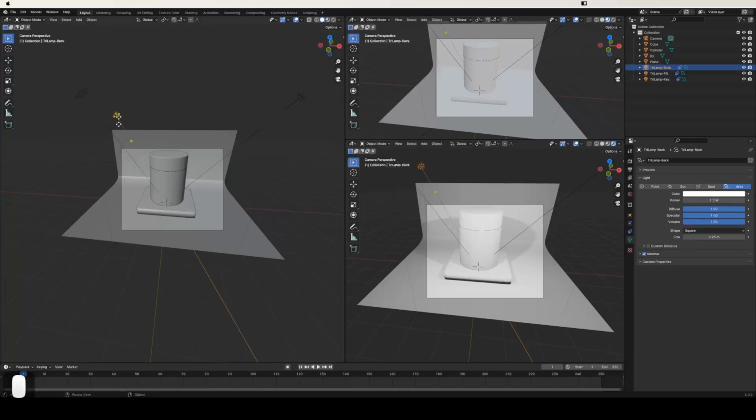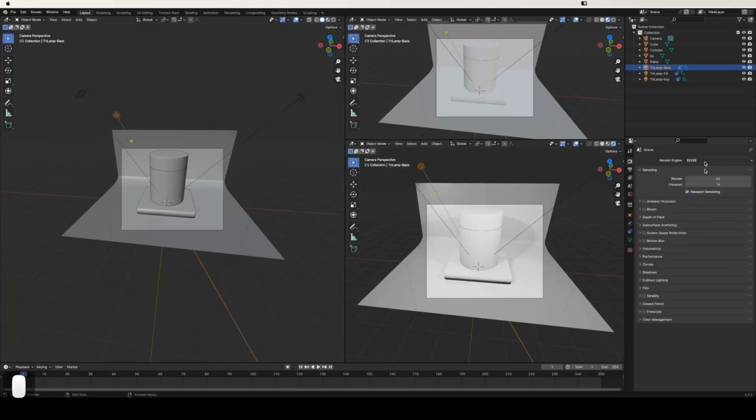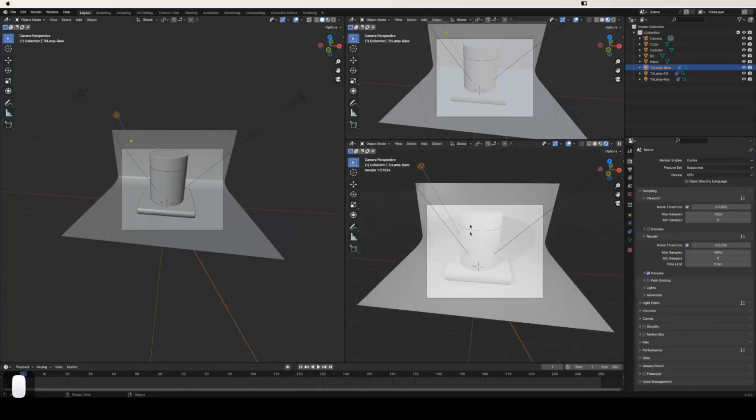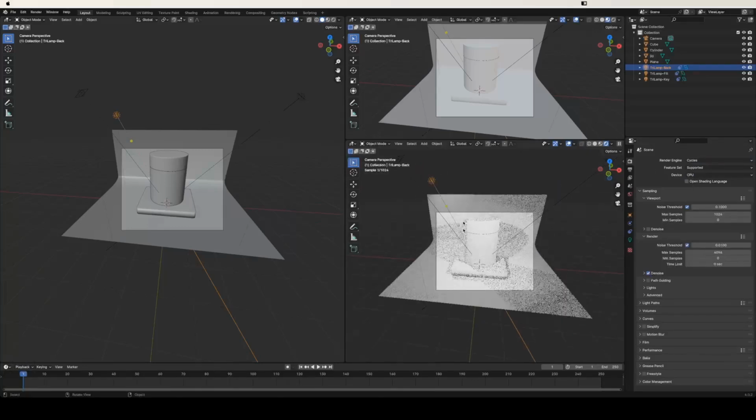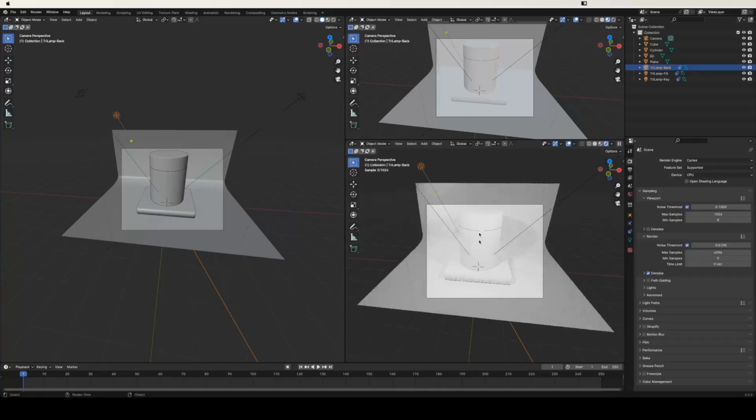Then for this one, you give it 300 watts. Then we can change the render from EEVEE to Cycles. So you can see when you change it, this is how the Cycles look like over here.